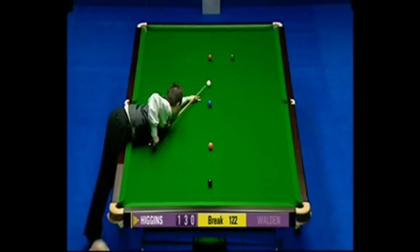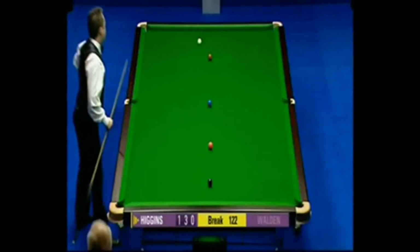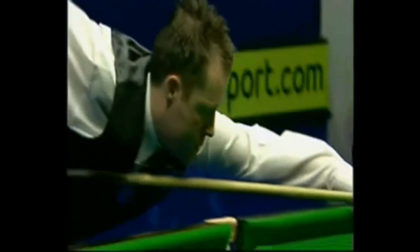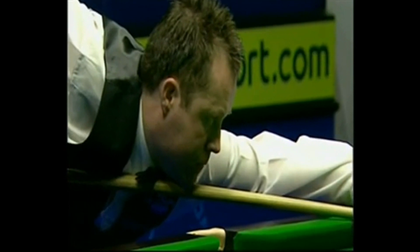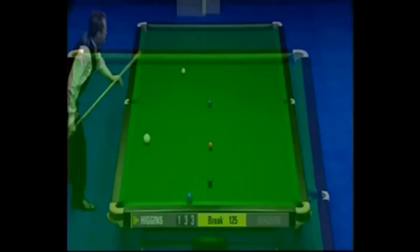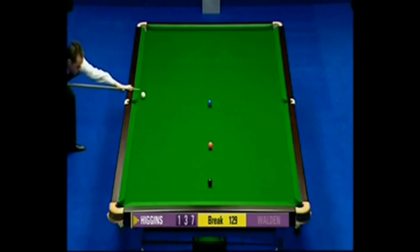Well, this has been a beautiful break. The reds were in perfect position, but he hasn't played one bad positional shot until the last red when he didn't get under the black properly. Everything else has been to the inch. 129. That should be okay. You're going to drop the blue in dead weight. It'd be on the pink automatically.